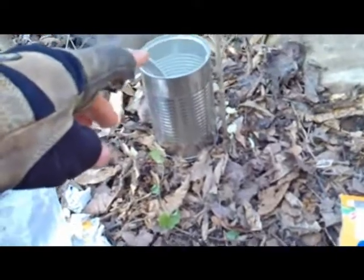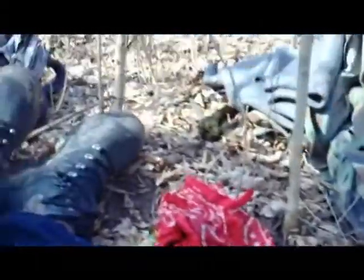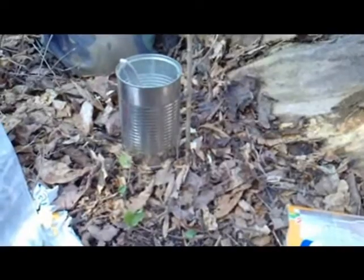So again, after I cooked it up I put the ramen noodles in there and I put my coffee in here for my Via. And I had an apple and an orange and just a little power bar. And we're just out here doing a little day trip and doing a little air-softing in the woods. Peace.